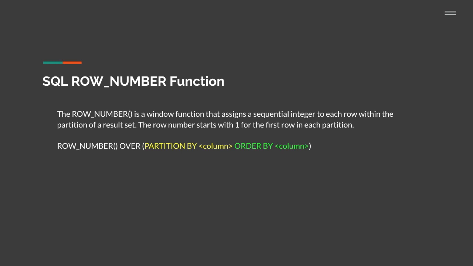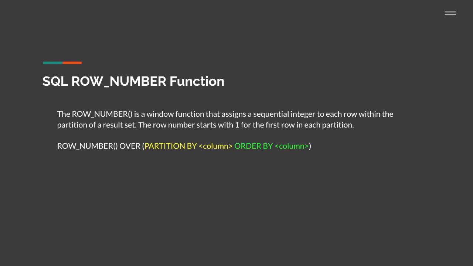Now the syntax that you'll use for the row number partition is as follows. You'd first provide the row number keyword, then an open and close bracket. Then you'd provide the over keyword, and in brackets you have two inputs that are taken, however only one is required, and that would be the order by. The order by is required in using the row number function, and the partition by is optional.